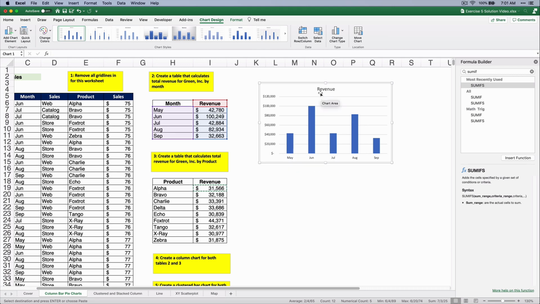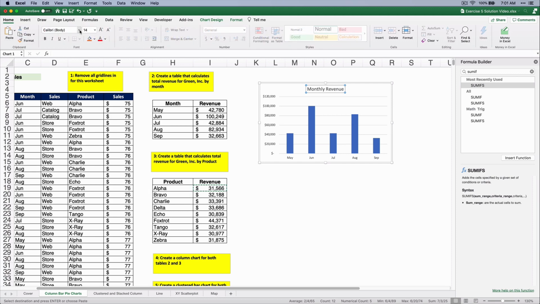So we can do a couple little things. We're going to call this revenue per month or monthly revenue. So monthly revenue, we can make it bold, we can change the font, we can make it bigger.